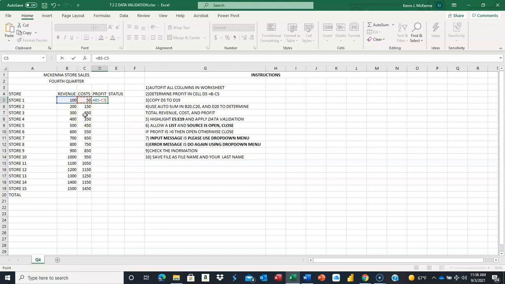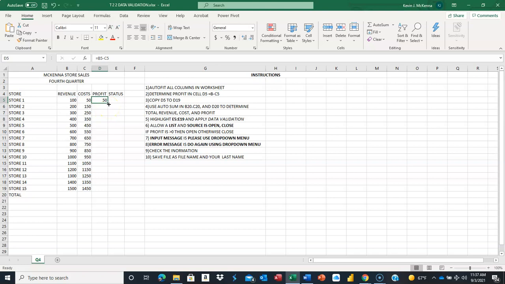I'm using my mouse at all times. B5 less C5. Check mark. If I want to double check it, quickly double left click, and it's showing me my formula, B5 less C5. Hit my escape.